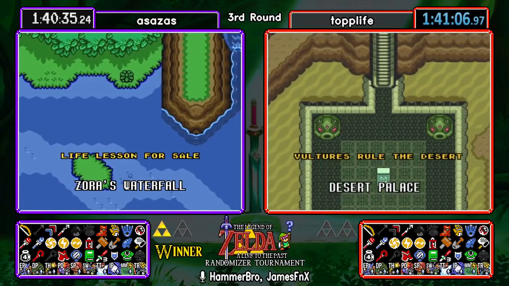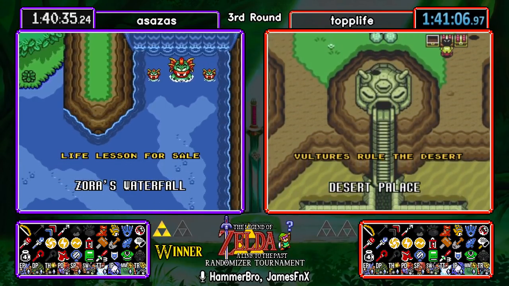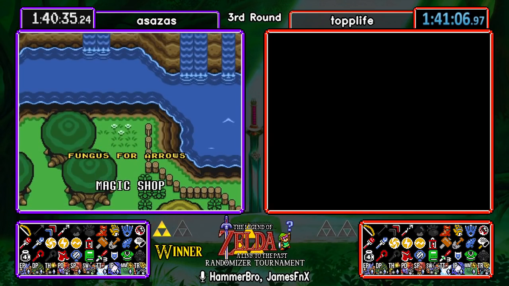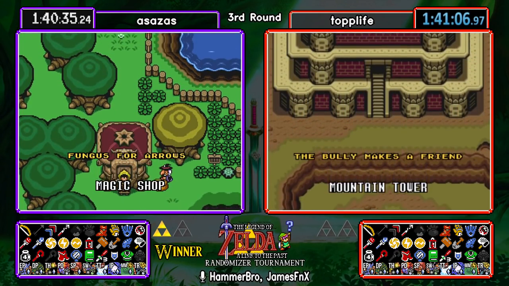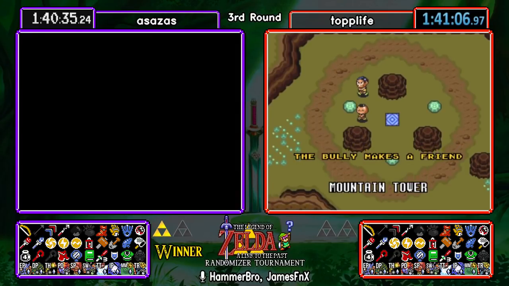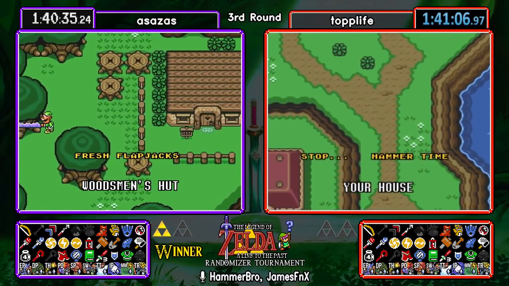Yeah, there were a lot of interesting decision points in this race. I think the one that was interesting me and Hammer on commentary the most is Oz. You found that book in Pyramid Fairy, and you immediately went to check both tablets, and then headed over to Turtle Rock. We were thinking of possibly going over and checking Skull Woods and Pedestal at that point first. I don't know what was going through your mind at that point in the race.